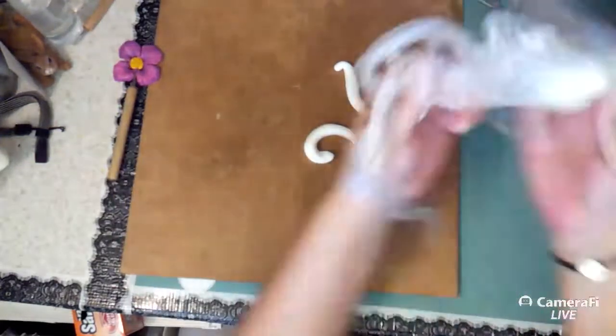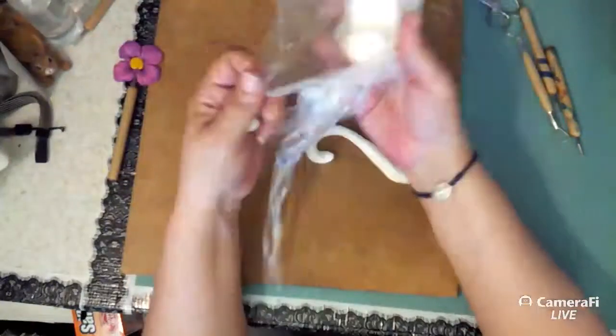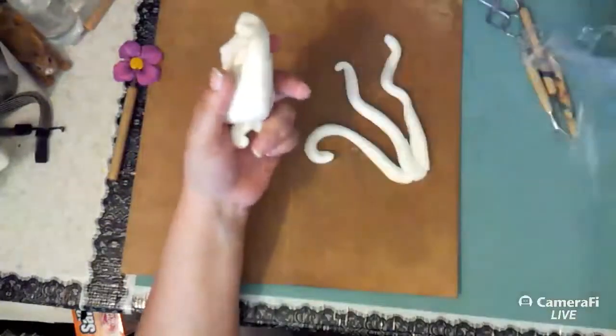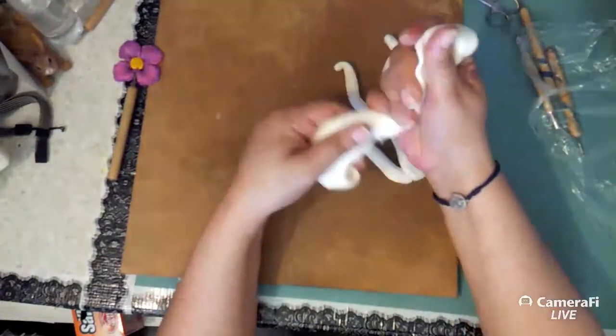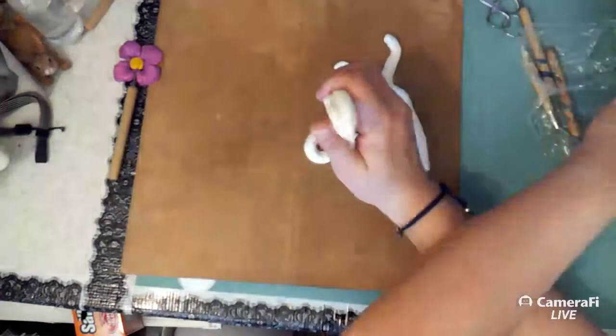Let's grab some more clay, because we have this much clay to work with, you guys. I didn't make fresh. I have to buy more glue. And I don't want to keep investing in the small bottles since I plan on making batches of this at a time. I want to buy the bigger one.